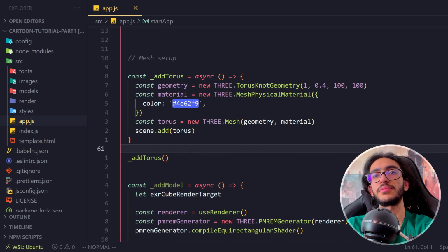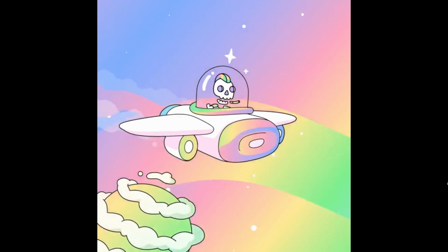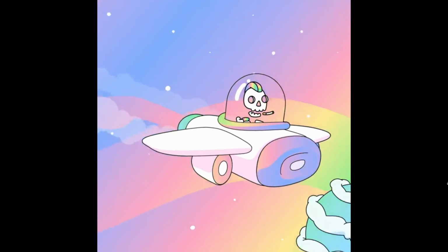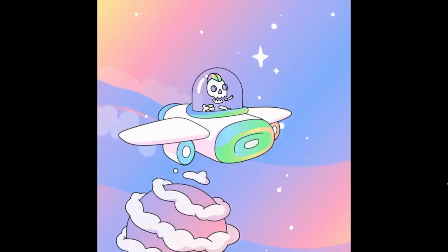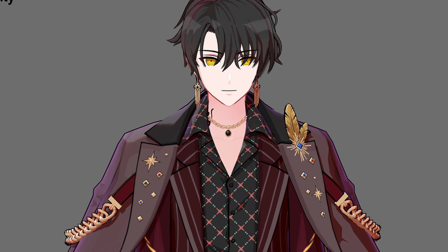Now I'm going to show you some reference images to really think about what we're dealing with today. If you look at these references, you can see all of them pretty much have a black outline around them. So every mesh has a black outline. And if you look at the shading of the mesh, the shading looks really flat and 2D looking. That's the effect that we're kind of going for.